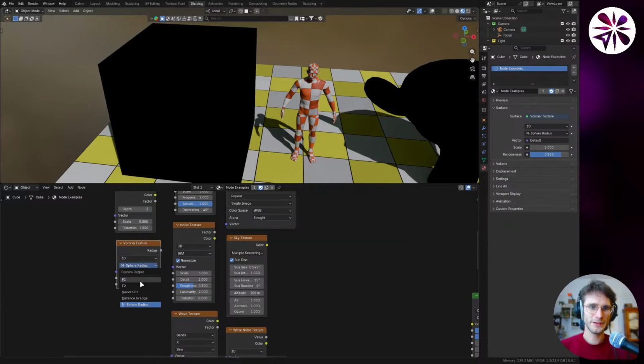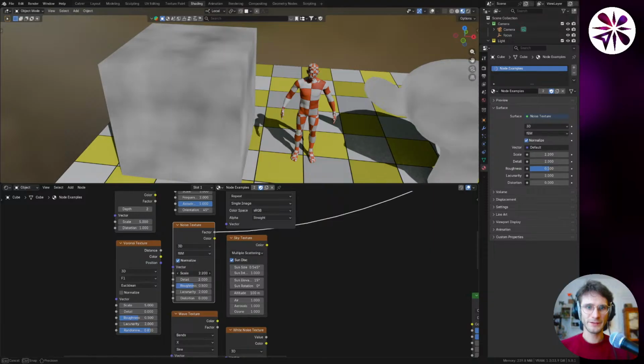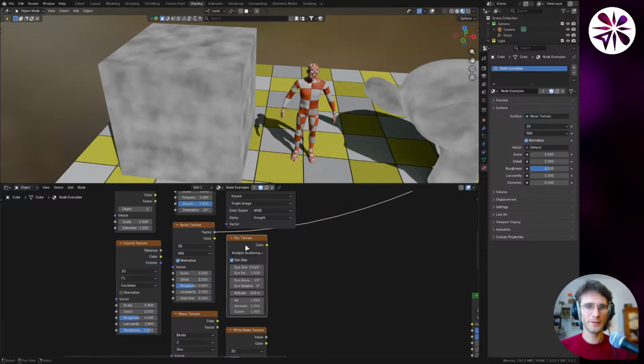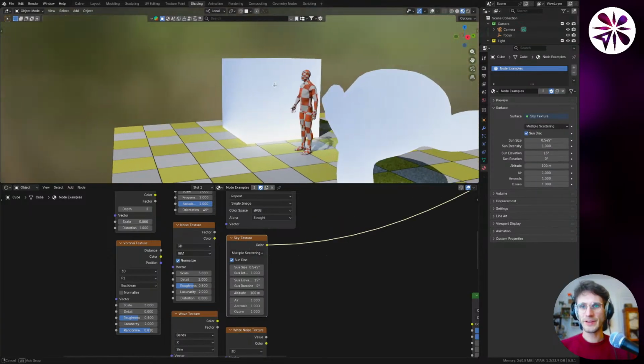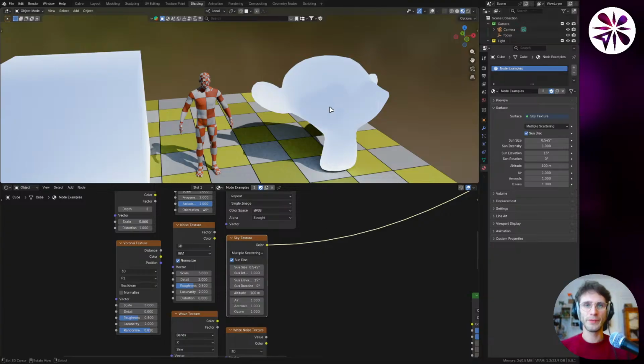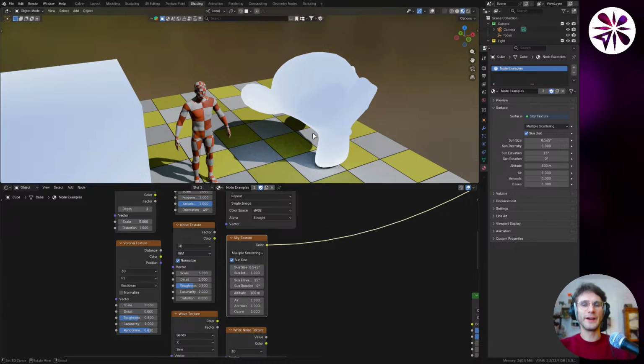It's very interesting. And then we have noise texture, which gets used a lot because very often you just need some noise in your material to make it look more realistic or to add some interesting detail. So yeah, just play around with this. It's very often used. And then we have sky texture, which is again not used with objects usually, but with the world, because this creates a HDRI, an environment where you can control the sun position and stuff like that.